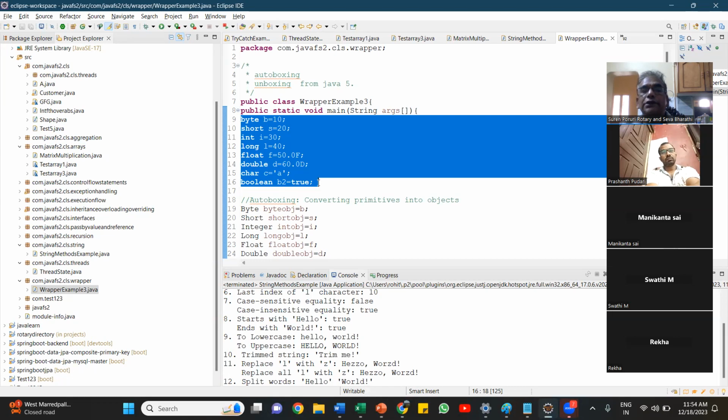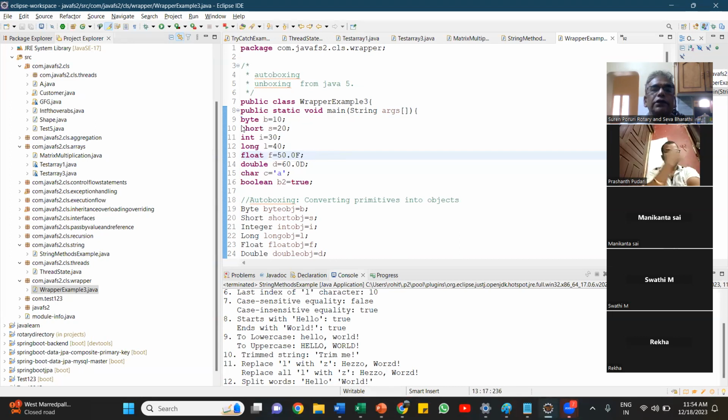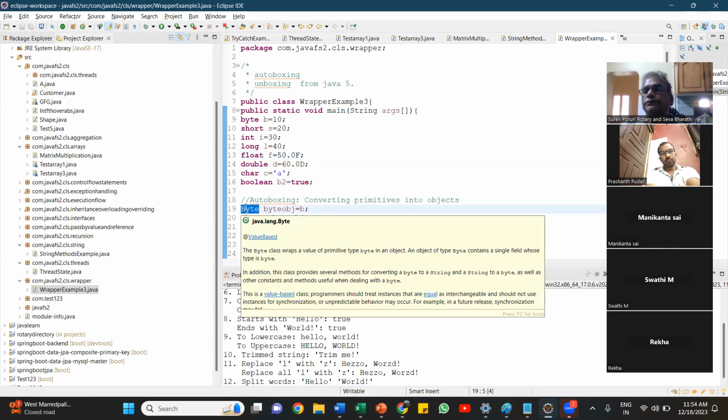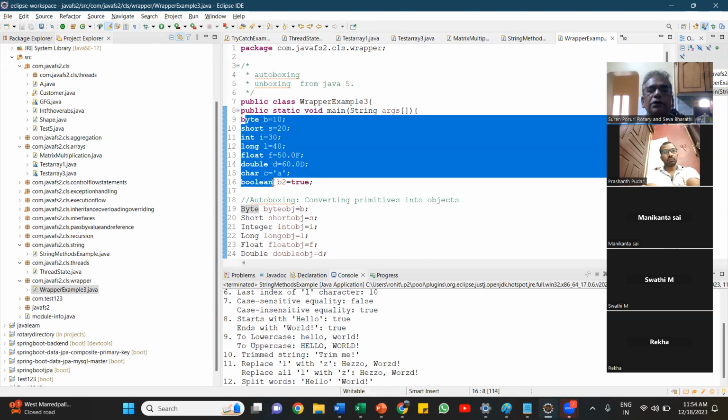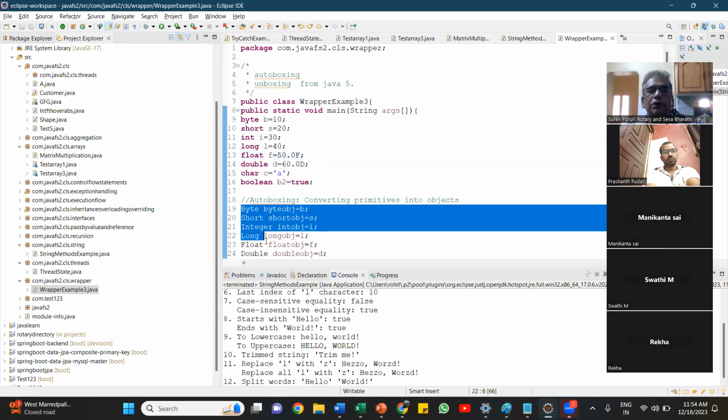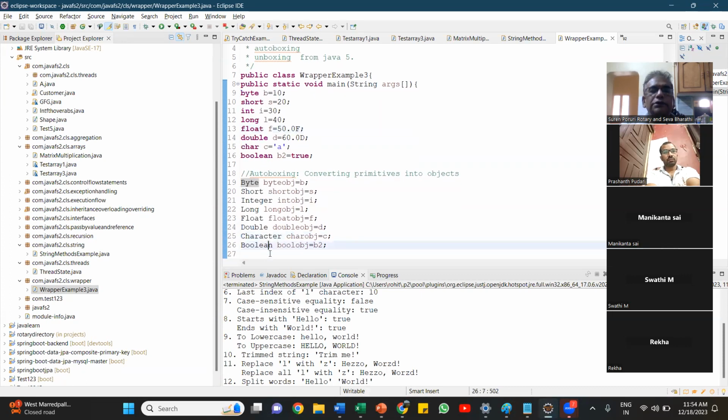So that is the reason a custom data type is created for each primitive type. For byte, there is a Byte class, called a wrapper class, which starts with a capital B. The primitives are all small letters and the wrapper classes start with capitals, like Boolean. That is the only difference.